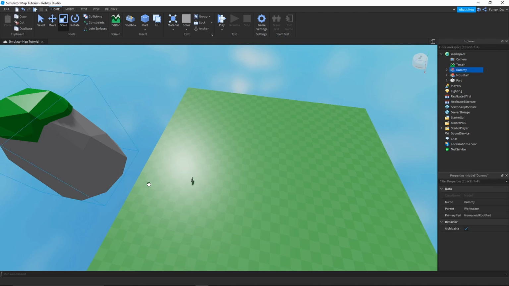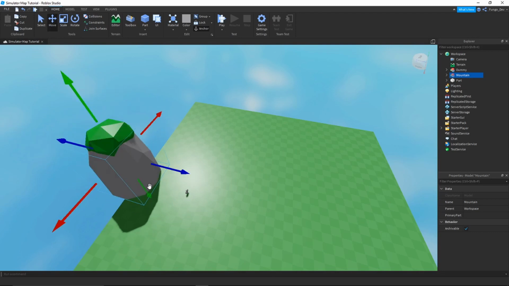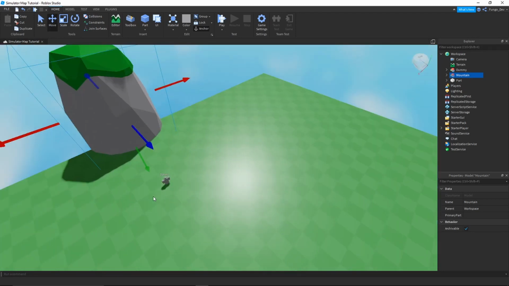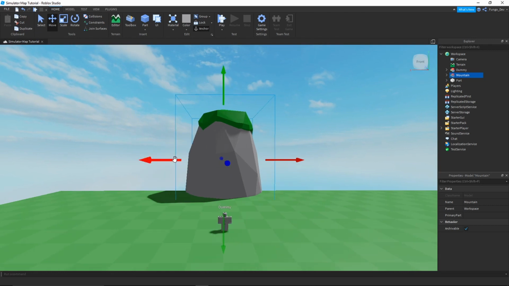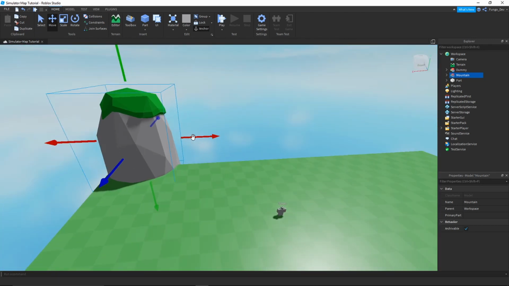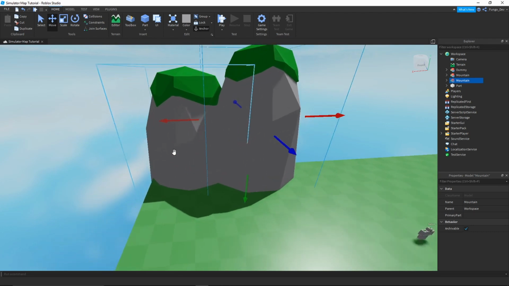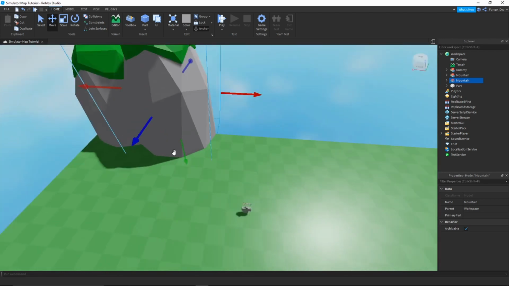And then going to drag the mountain size down quite a bit, just slightly into the ground. That seems like a good size for our mountains. Now I'm just going to move these all around the map. I'm going to speed this part up, just scale them, move them, and rotate them all around your map until you have a barrier made.